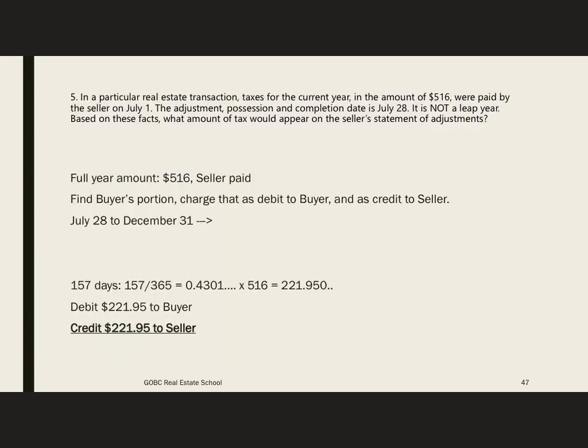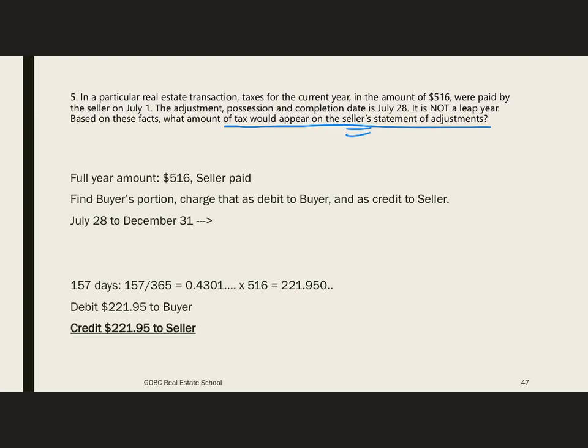Okay, so this is a shorter question. It just is asking you what amount of tax would appear on the seller's statement of adjustment. So it's not asking you to do a full question. You don't have to worry about every single thing that's mentioned. We just want to see what the seller's amount would be on the statement.